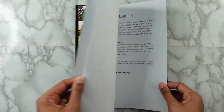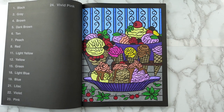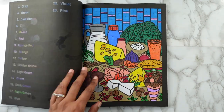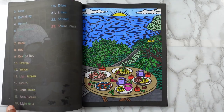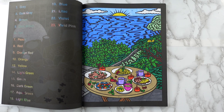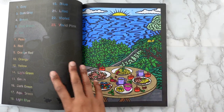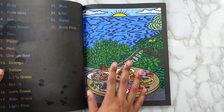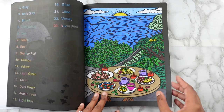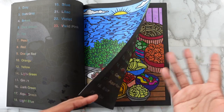My favorite page is the last page in the book. So let's look at it — we've got some ice cream here, this looks like some groceries, a little scenery with some food on the table. I noticed a lot of these pages had sceneries that I wasn't really into. Also, a tip if you're going to color inside one of these books with alcohol markers: make sure you have something thick like cardstock to put in between, because the pages do bleed through.